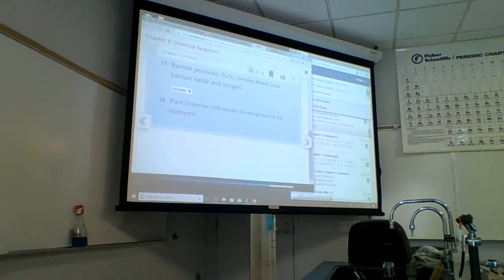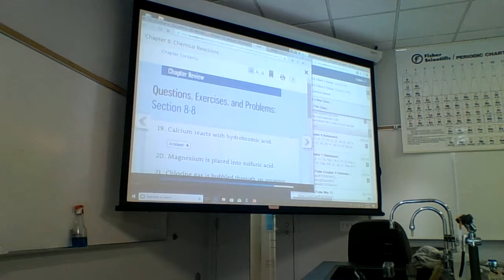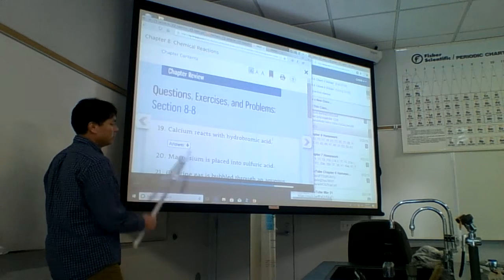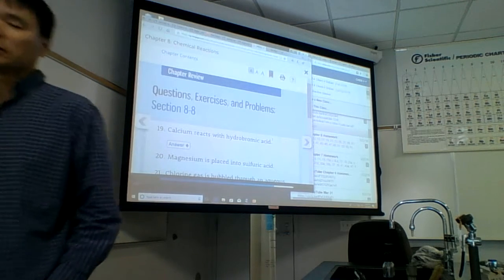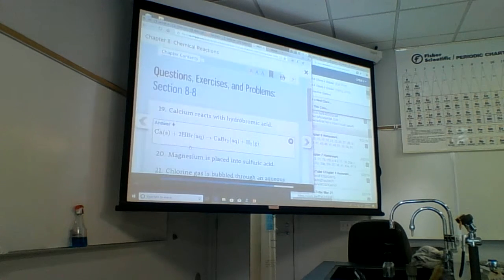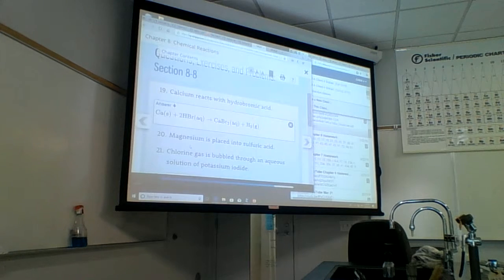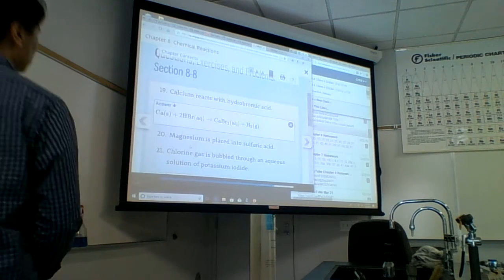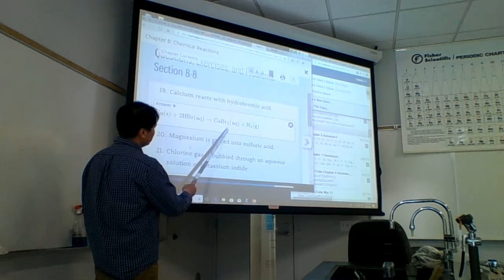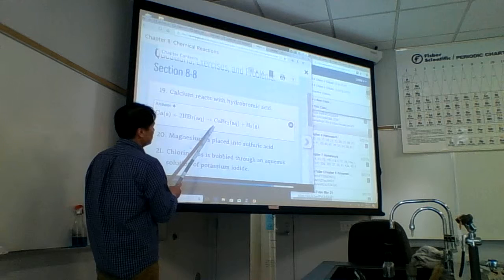You just have to know what the formulas are. 19. Calcium reacts with hydrobromic acid. Now this one, they're not telling you what the products are. You're supposed to predict the products in this particular case. We can predict the products by knowing that this is single replacement. Should have just had single replacement on here because that's the only thing missing from chapters 8 and 9. Single replacement. But it's an A plus BX pattern, so you have to figure it out. So this one is not due for this exam.